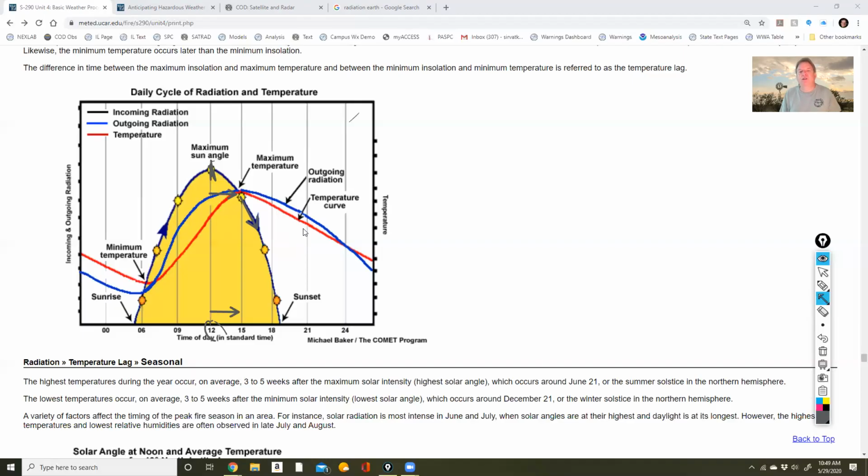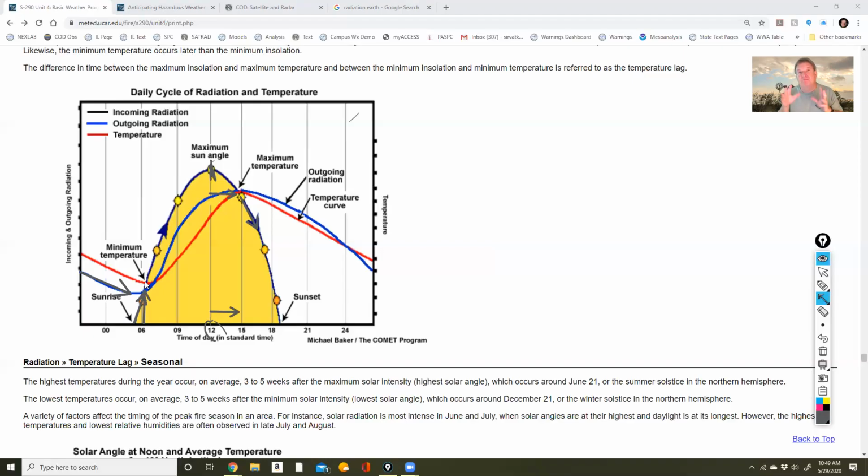Now, when is the coldest time of the day? A lot of people go, well, right before sunrise, and that's not the answer, because the temperature continues to go down at night. Now the sun comes up. The amount of radiation the Earth is giving off is still more than the amount it gets from the sun, at least for this time period here. Once I get to this time, now I'm at minimum temperature.